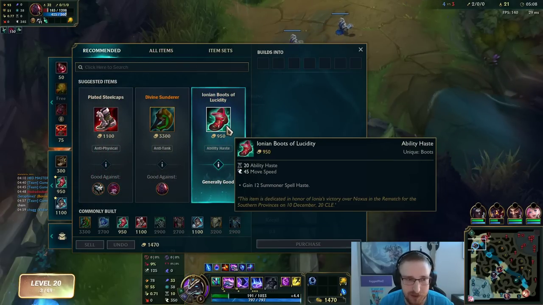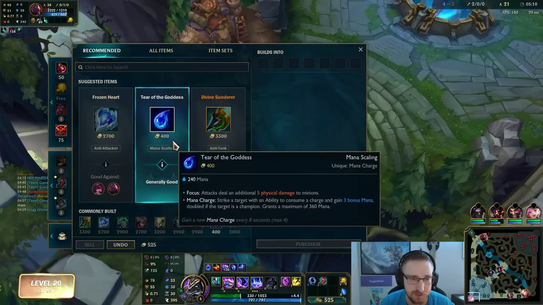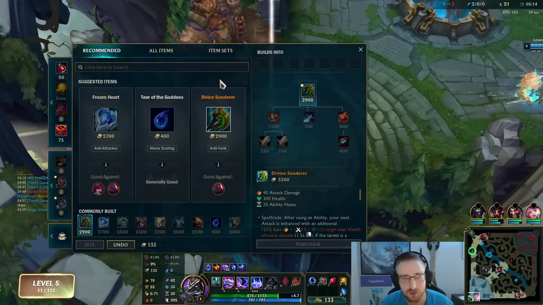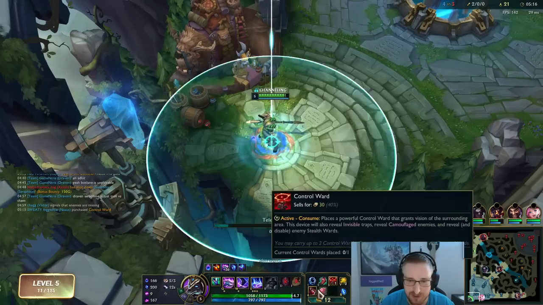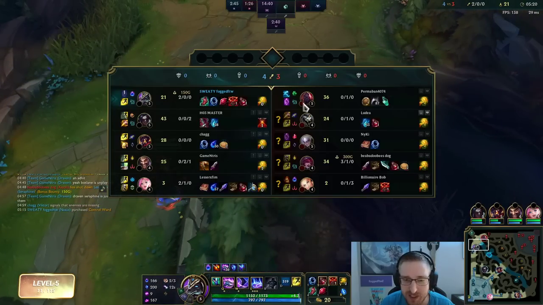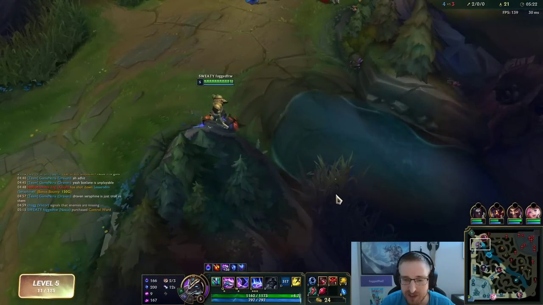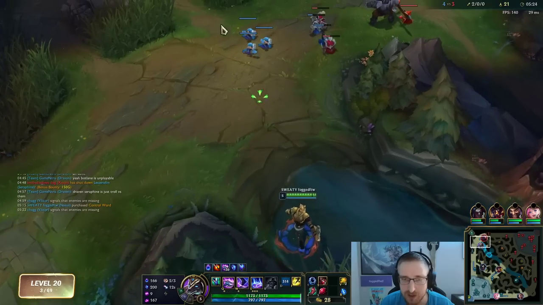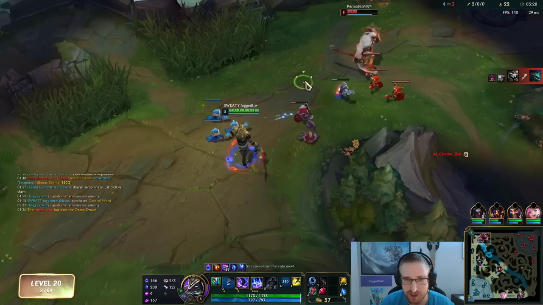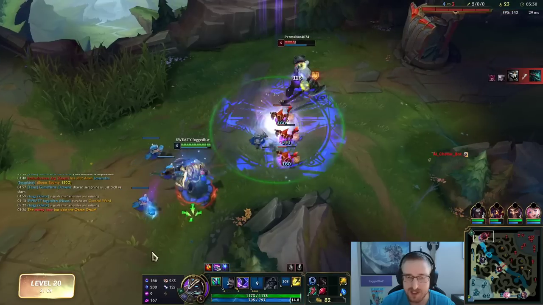I'm actually going to build... Let's build CDR boots. And let's build this. Building in towards CDR first. Really nice. We could also go Tenacity, because you do have a good bit of CC. It just kind of depends on your playstyle. And honestly, we could swap to Merc Treads later if we want. But, I mean, this is how we're playing it.